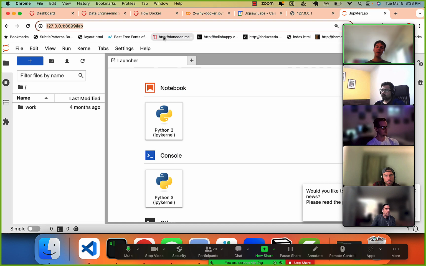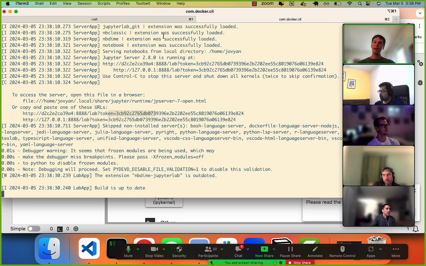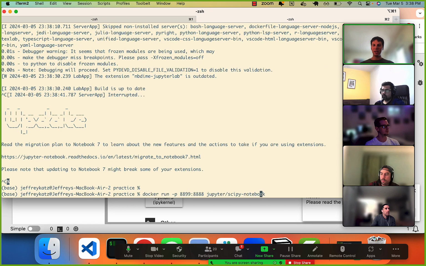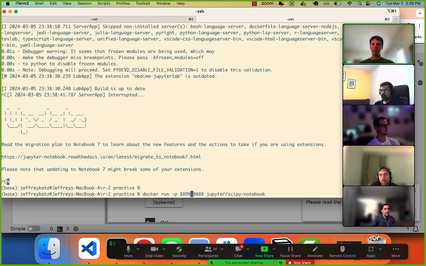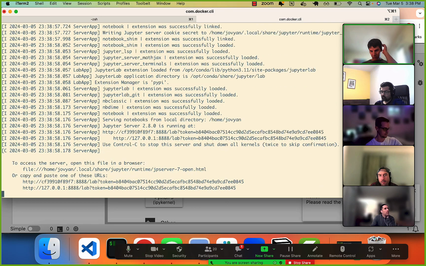I always ask, is there a convention for choosing ports? Yeah, normally the convention is actually that you'll just map the port to the same one it is in the container. So normally you'll just do 8888 points to 8888. I choose a different one more for teaching, to show you that this one on the left is the host computer and this one on the right is the container, right?